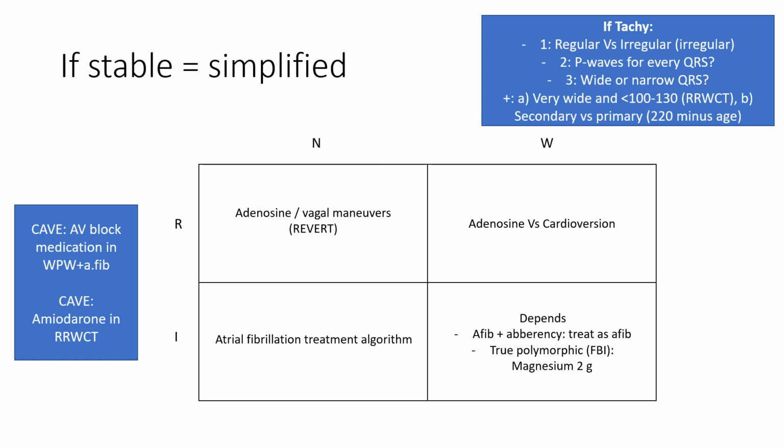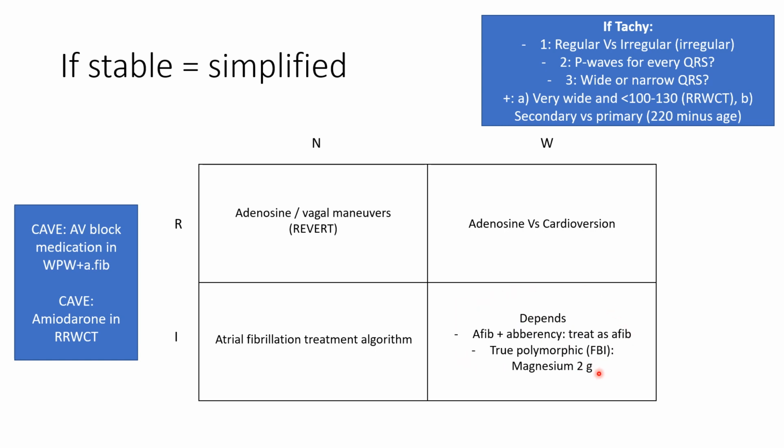VT. Because if it's SVT with aberrancy, then it's really important that you don't convert them, because if it's flutter or atrial fibrillation, then you're converting someone who is uncoagulated sometimes. So that's the reasoning behind doing adenosine here, with the risk of killing one of these. But if you have pads on, then you can quickly get out of the ventricular fibrillation, in theory at least.